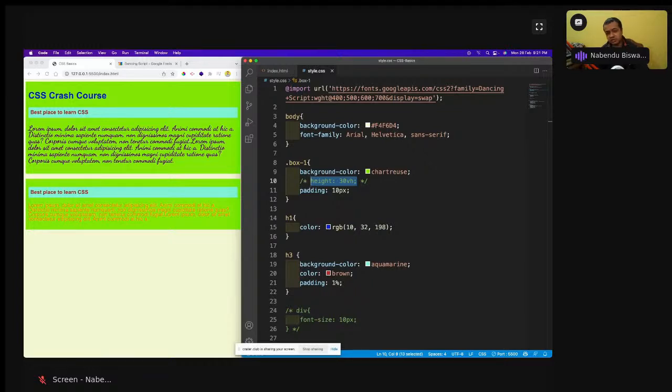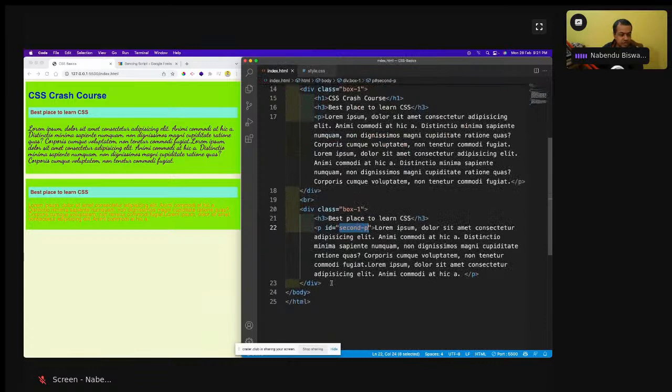And now we'll learn about one of the very important things, which is known as the box model. Obviously, I didn't teach it in the Saturday class. So the box model is very important. If you go for any interview, whenever they ask some CSS thing, they will ask about the box model. What is a box model? In the box model, you will come to know about what padding is, what margin is, and all those things.